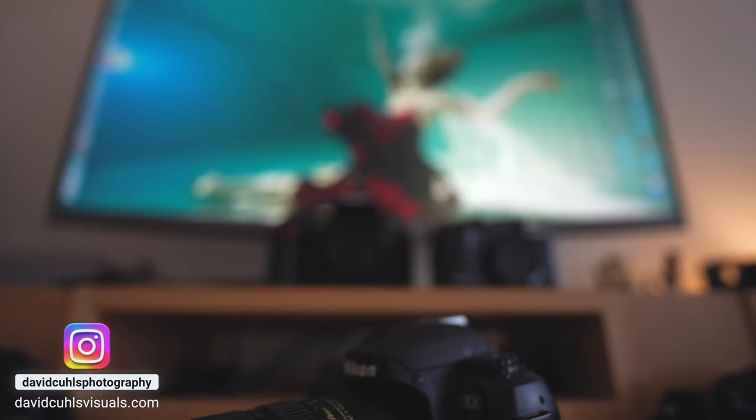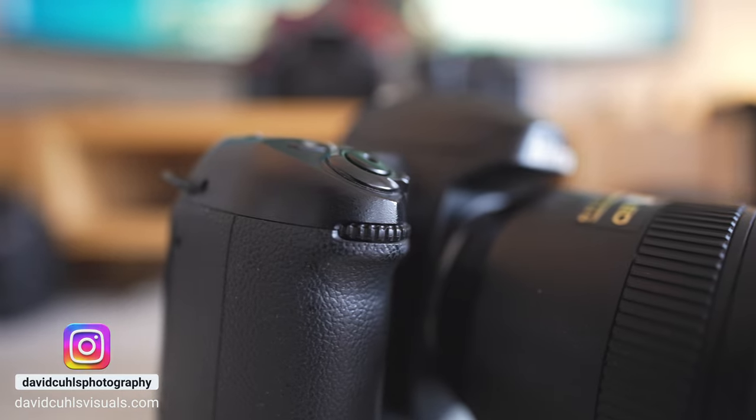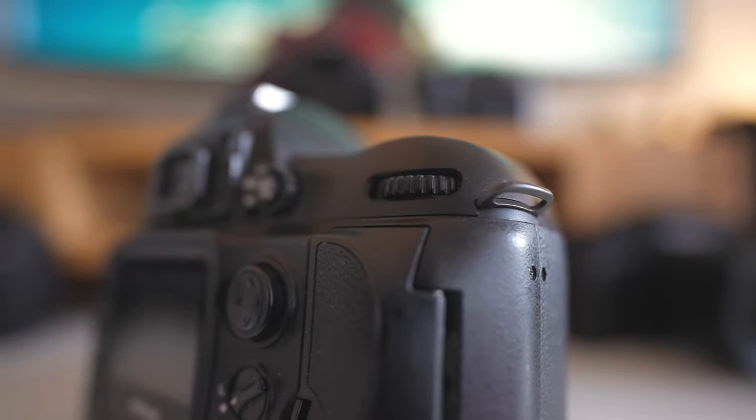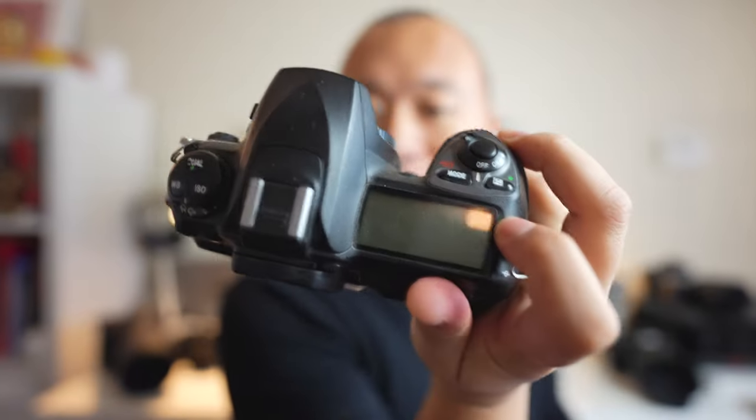The Nikon D100 came out in 2002, which was actually an interesting time period for photographers — it's during the time when a lot of photographers were switching from analog cameras to digital cameras. Just holding and operating this camera really brings you back to that time period, because the grip and design language is very different from more modern Nikon DSLRs and even DSLRs from 10 years ago. Starting from the D200, you begin seeing a lot of the familiar Nikon design language — like the red stripe underneath — whereas on the D100 it's tucked inside the grip, and the cameras that came after the D200 had a much bigger top display and more rugged look and feel.